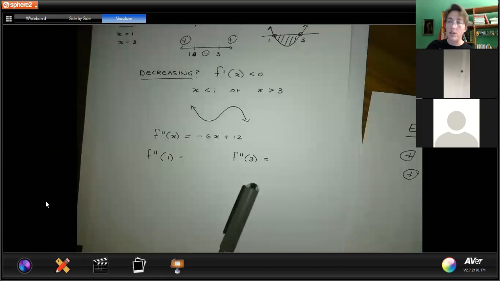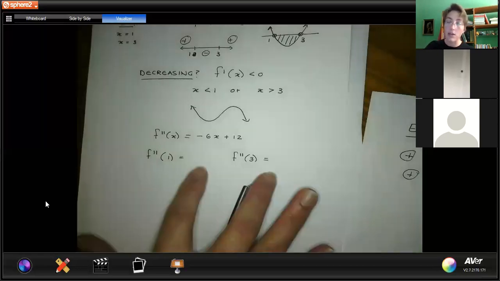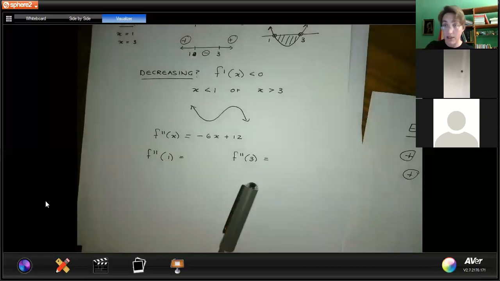Then you have the second derivative, which is another function. There, if you put an x coordinate in, what you get out is an indication of the concavity. So you have to be very careful asking yourself, which one of the three functions am I working with? Am I working with first derivatives, gradients? Am I working with f(x), y coordinates? Or am I working with the second derivative, which talks about concavity? In this case, I'm subbing into the second derivative, so whatever value I get out, I interpret it in terms of concavity. Be very careful that you don't get confused there.